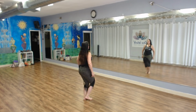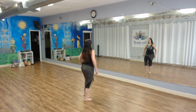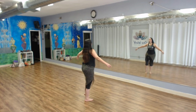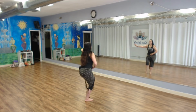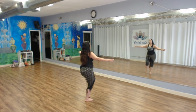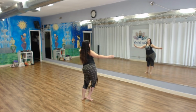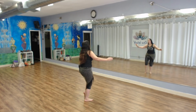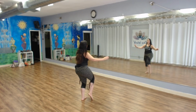From here, we're going to come up like a push sway, like a vertical eight pushing up to the top. We come up, but then instead of bringing it down like a regular sway, we bring it in, almost more like the front of a camel. I don't know what you want to call that movement, but that's where it is. It pushes up to the side and comes into the middle. Push up, come in, push up, come in.